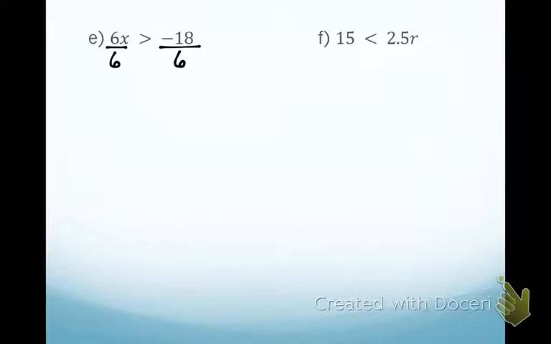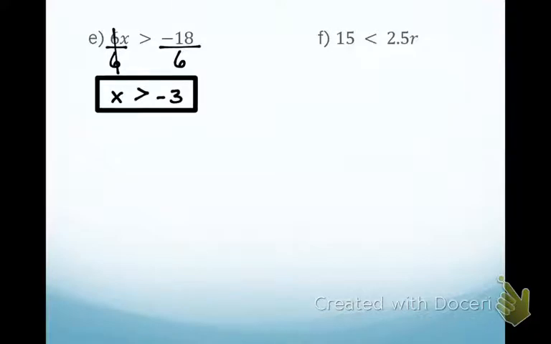So 6x divided by 6 equals 1x. I just dropped that x down, and I've got a greater than sign. I'm dividing a negative by a positive, so Madison, my answer is going to be negative, and what is 18 divided by 6? Negative 3 is correct. Okay, let's go ahead and graph it. Madison, what number goes in the middle?